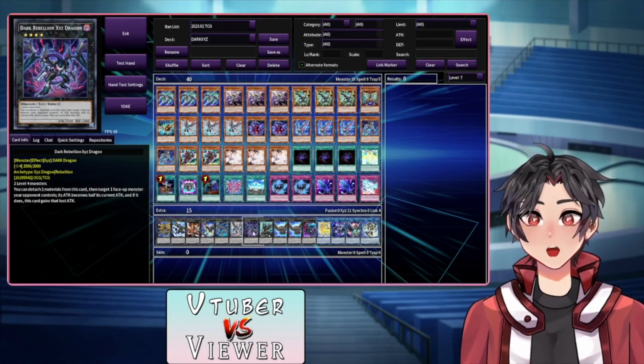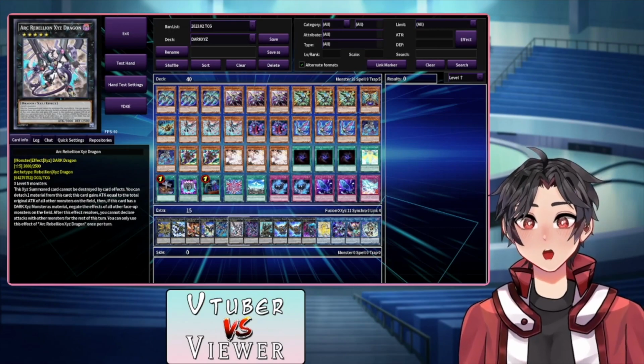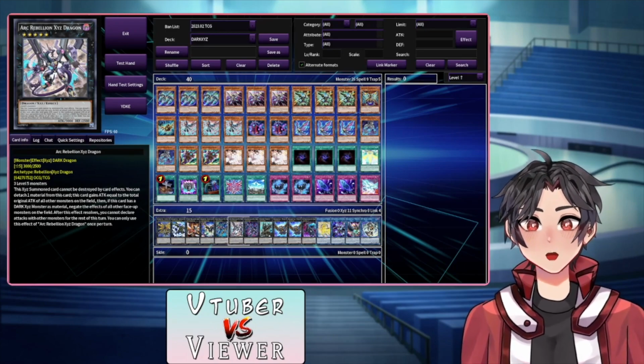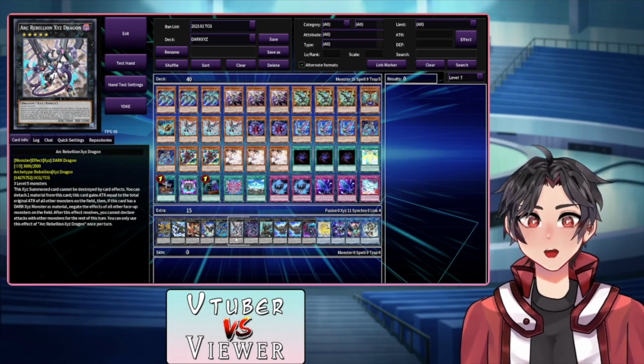Then we have Dark Rebellion. Dark Rebellion is an incredible card. Not much really needs to be said about it. Not just for lowering an opponent's attack and absorbing it, but because it goes into these guys over here, Arc Rebellion and Dark Requiem, the Omni-Negate, and Arc Rebellion, just the GOAT. Everybody loves Arc Rebellion. I love Arc Rebellion. If you don't love Arc Rebellion, you're crazy. This guy just goes on the field and you win. You love to see it.